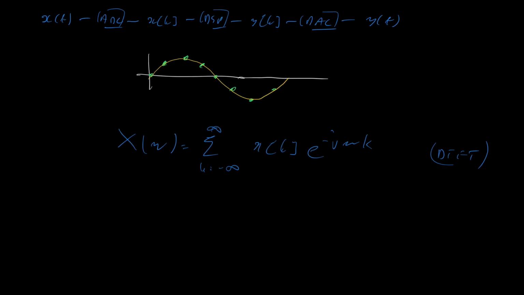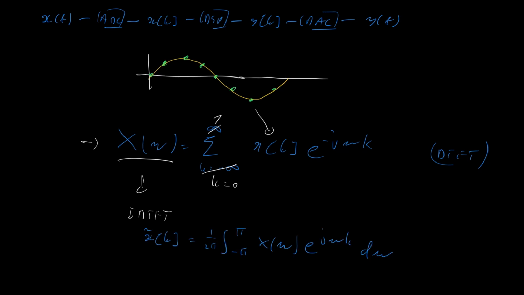If we therefore replace the limits of our summation for k equals 0 to 7, and we take these green sample points to be the values of our x of k for k equals 0 to 7, then we do find a frequency spectrum here, but what of? Well, we know what it's of. It's going to be of whatever the inverse Discrete-time Fourier Transform is of this equation here. We can work out what x tilde of k looks like by using the following reasoning.